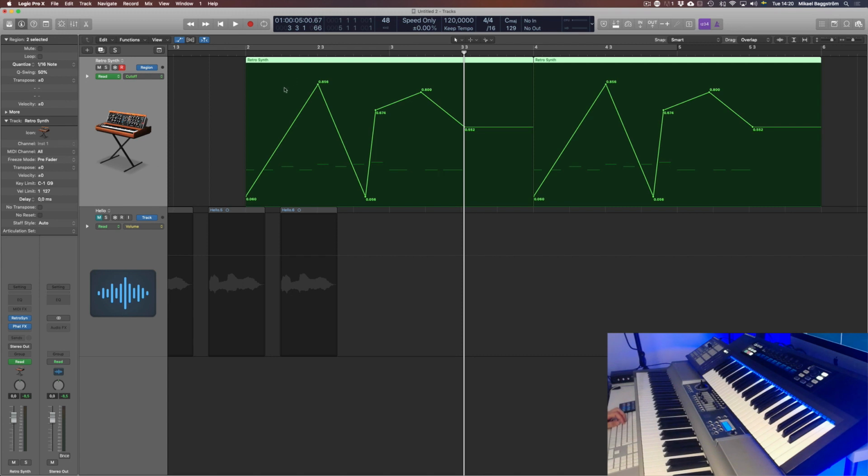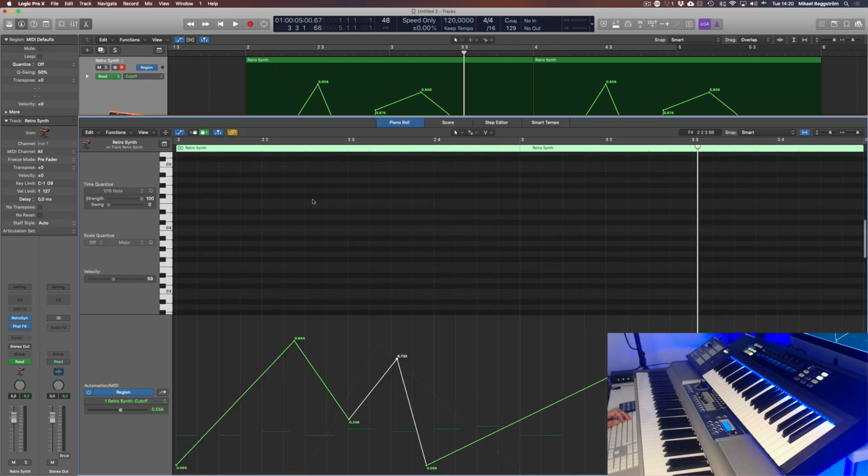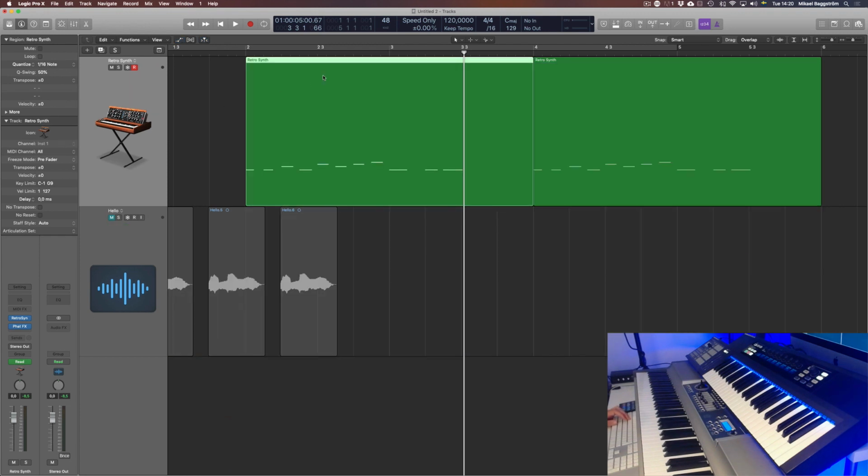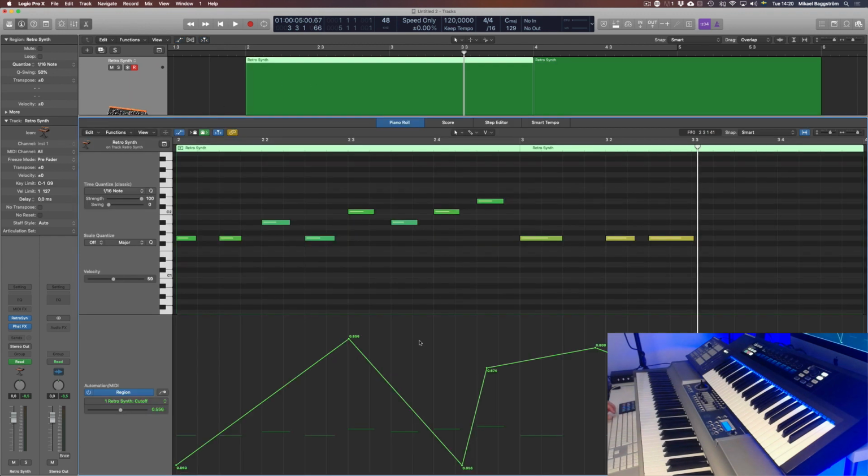Which is why I usually use the Option and double click and then select the automation, or use the piano roll editor, the same in here, Option, double click. Wait, why doesn't it work? Oh, you need to go out of the automation lane there. Now, Option, double click, and everything is selected, and I can delete it if I want to.